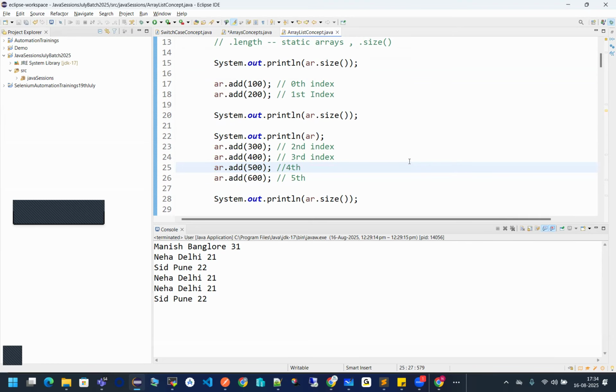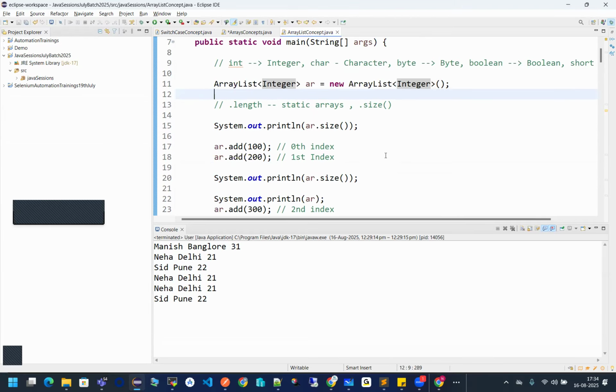As I have told you, array list basically follows the index pattern. Whatever values you keep on giving, it will keep on increasing its index. Fine. And it will be working for you. Next thing, array list can be shrunk based upon whatever method you are using for removal of the particular element. Fine. Apart from that, what we discussed is that we have different types of methods in array list.